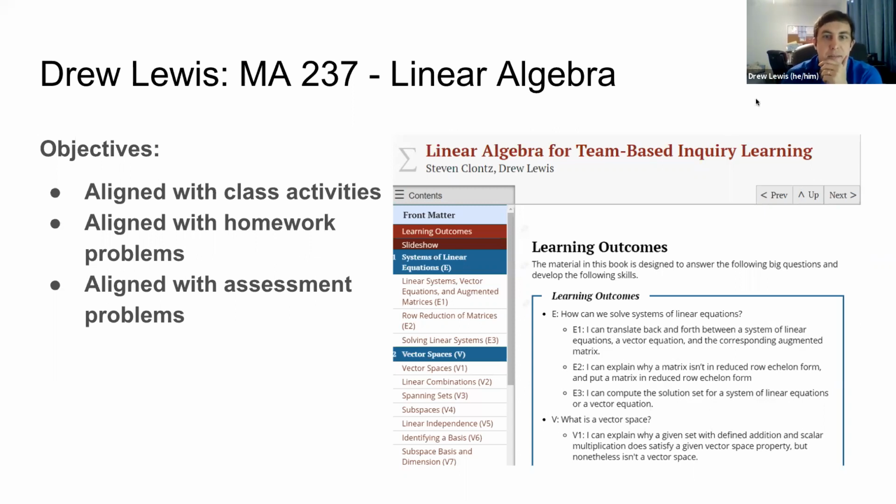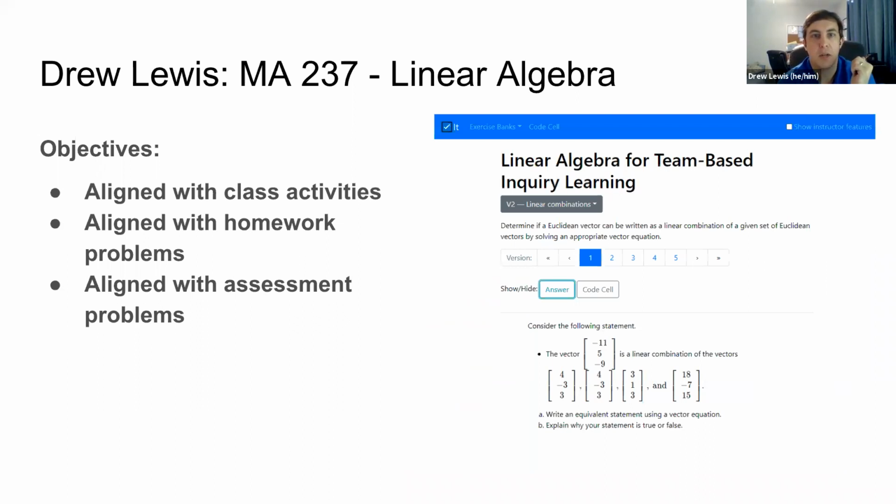And on the next slide, I've got an example of a homework question here. I'm using Stephen Klontz's check-it system, which he'll actually talk a little bit more about in a session tomorrow, if this sounds interesting. On the homework problem, I have the standard repeated up there, right? Not just the little code, but the whole outcome that I want them to do. And then we have a problem that is exactly aligned to this exact outcome. And Stephen's website is nice. See those numbers up there, 1, 2, 3, 4, 5, are just a bunch of different problems. I think he's got it set to go up to 20 or something as well.